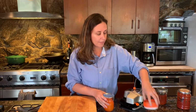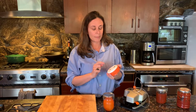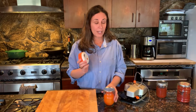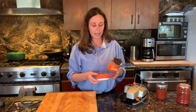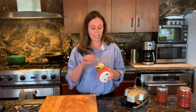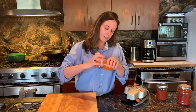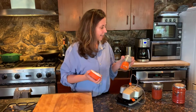Now, one of the things besides the twist motion of our jar sealer is it's patent pending opener. The great thing about this opener is not only do you save your nails or your fingertips or whatever, but you're also usually saving your lid almost every single time. Because usually when you take the lid off manually or with a knife, you actually damage the lid and you're not able to reseal it again because it's bent. But with the opener, it not only makes it easy, but keeps your lid able to be reused. So that's really a great thing.